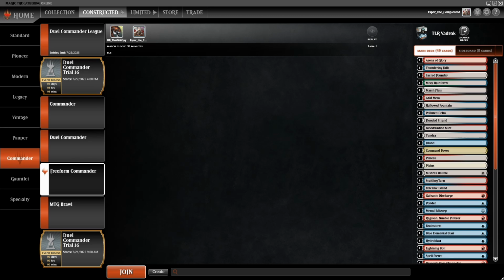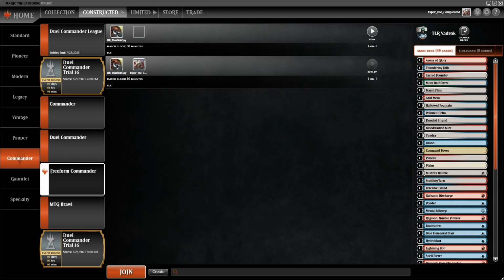Yep. As long as you don't start off on, I don't know, 2 tap lands in a row, I think you're fine. Like the Thundering Falls is glued to my hand. Yeah, exactly. All right, hey, created the lobby. Good luck on this last one. Let's close it out.